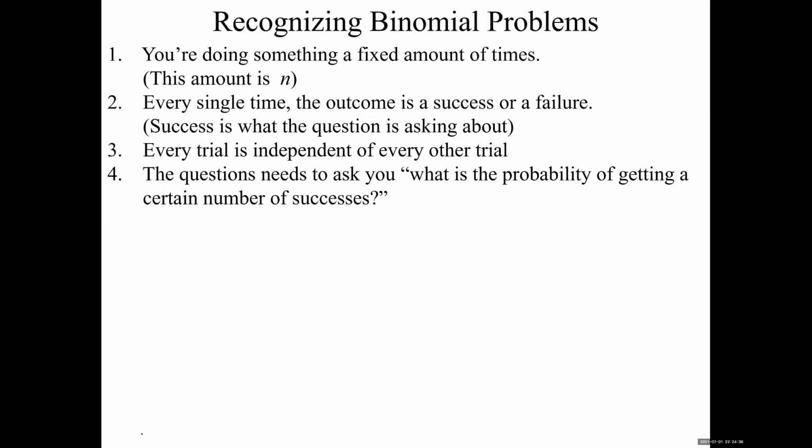And then the most important thing, the question has to say, find the probability of getting this many successes. And then it's a binomial problem. Okay, so that's a big part of the battle, reading the problem and going, okay, I see all these 4 things happening, so this is a binomial problem.